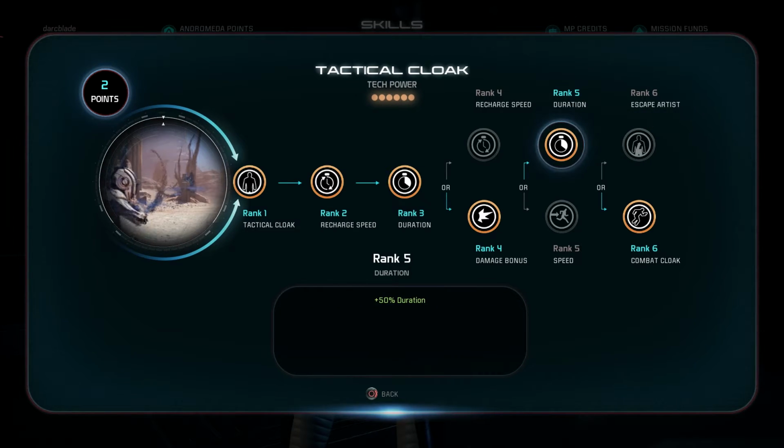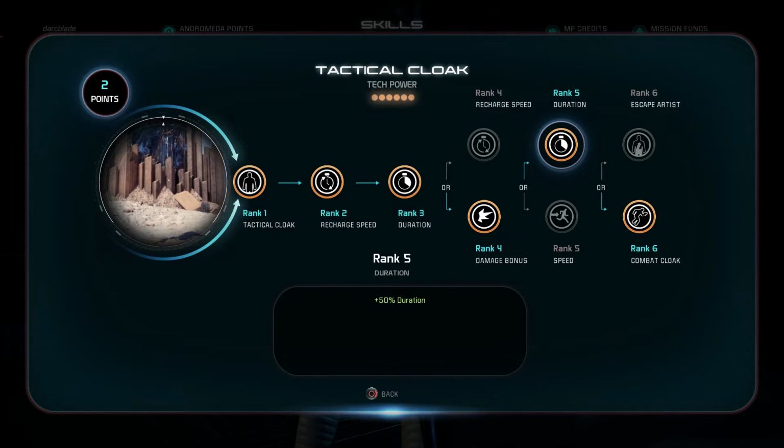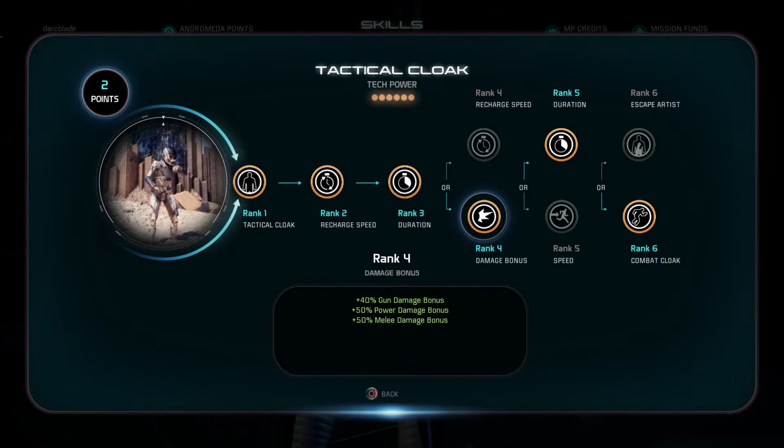Next, with rank 5, I put points into Duration over Speed. Duration will allow you to successfully use Tactical Cloak and take objectives without much risk. And finally, with rank 4, I put points into Damage Bonus over Recharge Speed. The recharge speed on Tactical Cloak is already quite quick, and damage bonus will simply increase your damage output by quite a substantial amount.